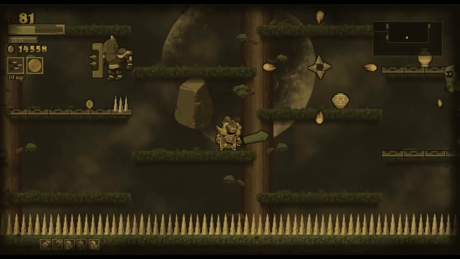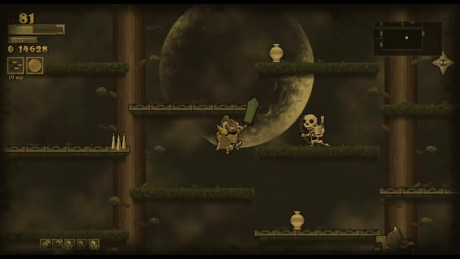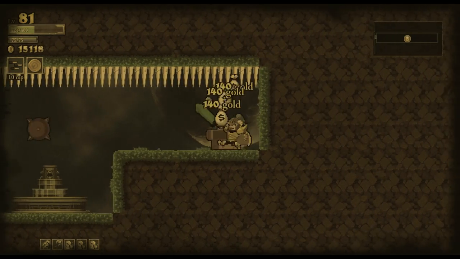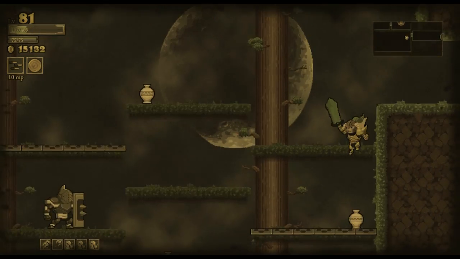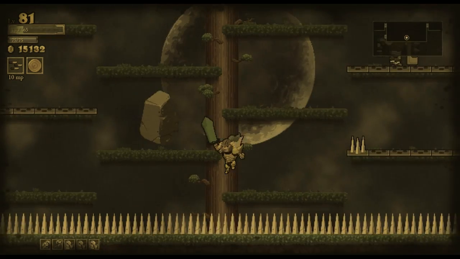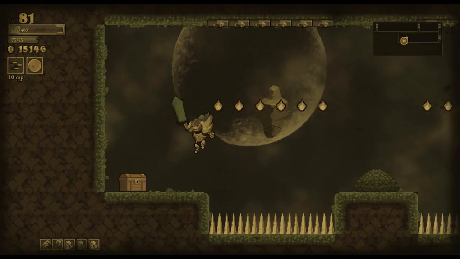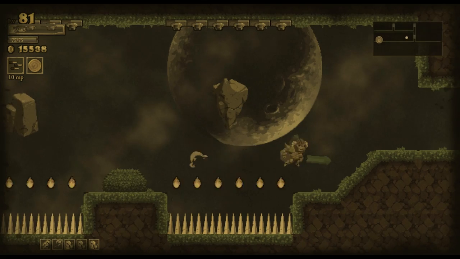Whoa. Okay, this is getting a little hectic here. Okay, to the right. Fuck. Uh-oh, health is getting low. Let's get the fuck out of this room. Oh yeah, this is better. $15,000 again. Oh no, 46 health remaining.